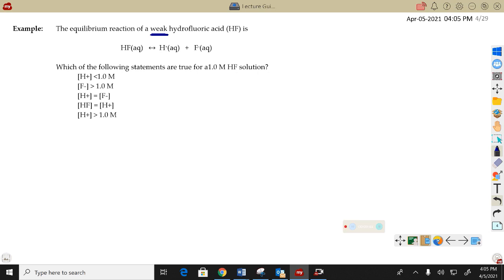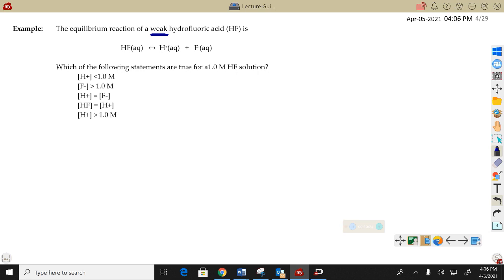It's good to know some of the common strong acids like hydrochloric and nitric and sulfuric. But there's way more acids that are weak. Most acids are weak. And often they'll either tell you or they'll give you a Ka value. And if I see that the Ka is 10 to the negative something, then I know it's weak, that it doesn't form many ions. So they're telling me here that this is a weak acid, which means the equilibrium favors the reverse.